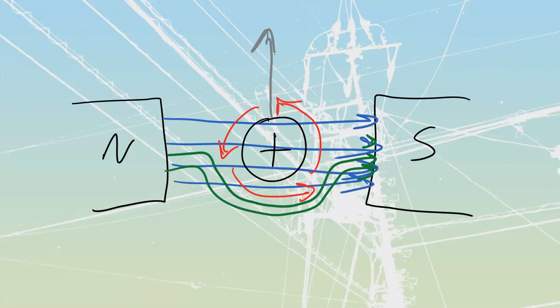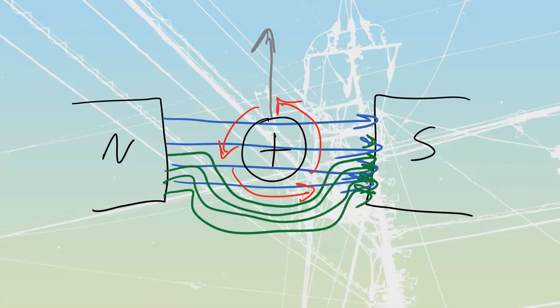Boom, out like that. Can I make the motor effect any better, any stronger? Absolutely. There's a couple of things that I could do to make the motor effect stronger if I wanted to increase the amount of force that I'm going to get out of it. One of the things that I could do would be increase the number of field poles. It's like having more elastics that are going to be stretched across from here to here, which is going to give me more of a force pushing out. That's one way to do it.